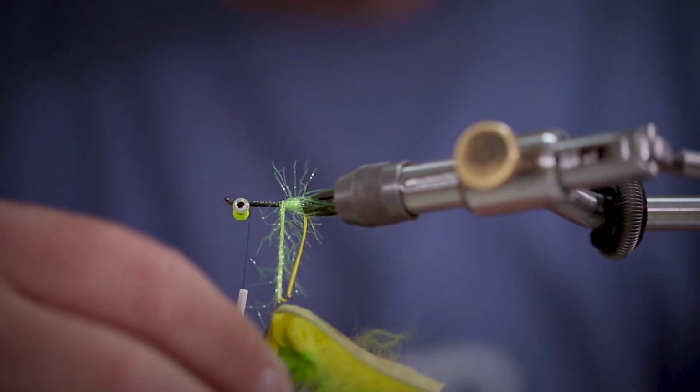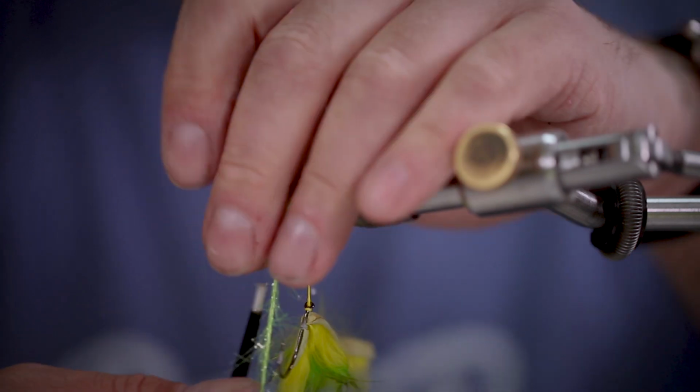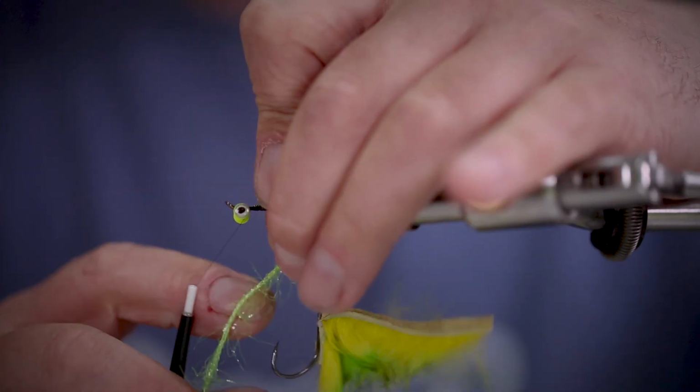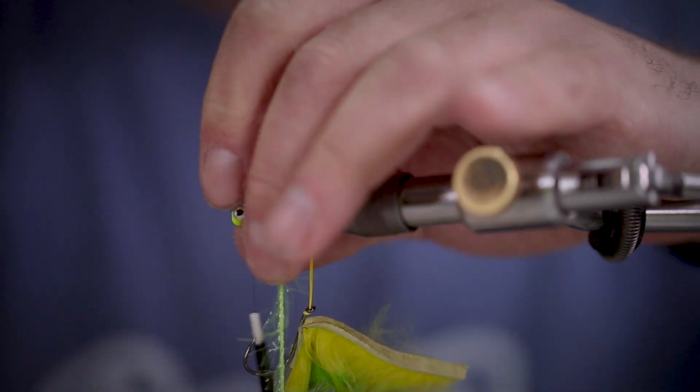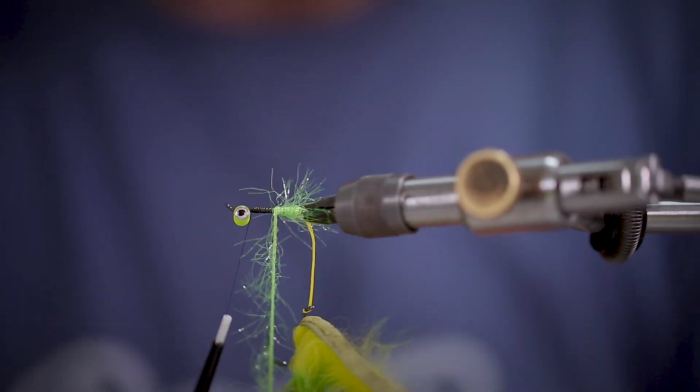It's going to be a little bit fiddly with the hook hanging down. If you can find a way of keeping it out of your way. Sometimes it can help to find something to secure it to your vise to make sure that it doesn't get in your way. But just for the sake of this video, we'll leave it hanging.